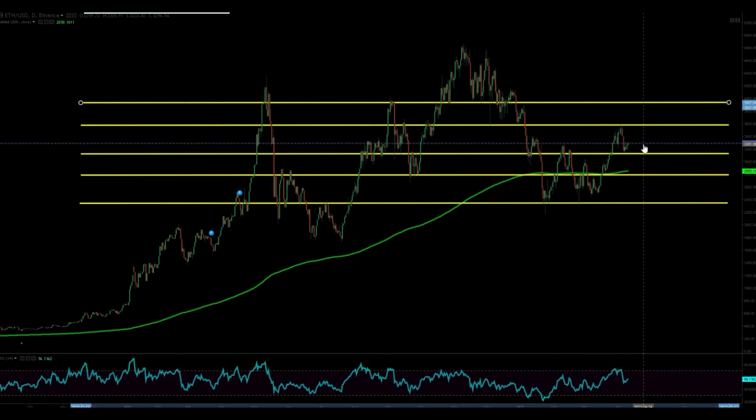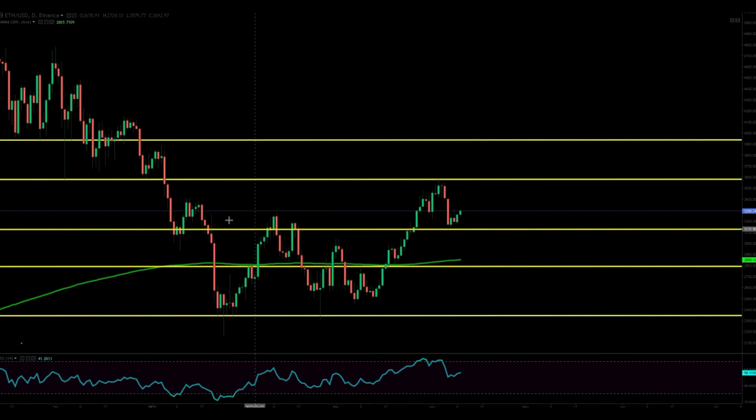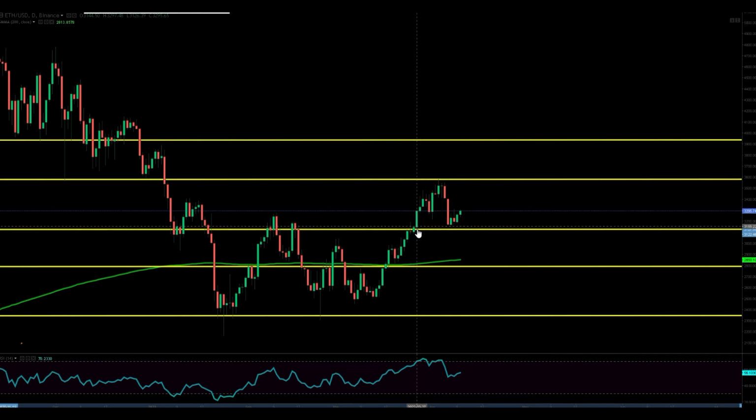Generally what I like to do is place 2 lines below the current price and 2 lines above the current price. Once we have this setup complete, we can start analyzing what is happening. So let's see now. As you can see, on this level is where the action is happening. Again over here it got up, tried to go up, got rejected, rejection. This was the point with this green candle, large green candle.